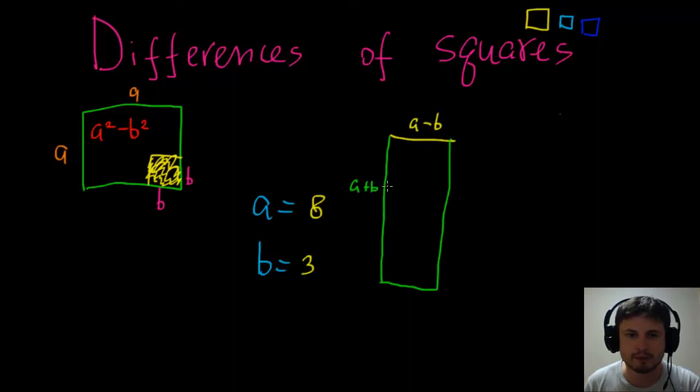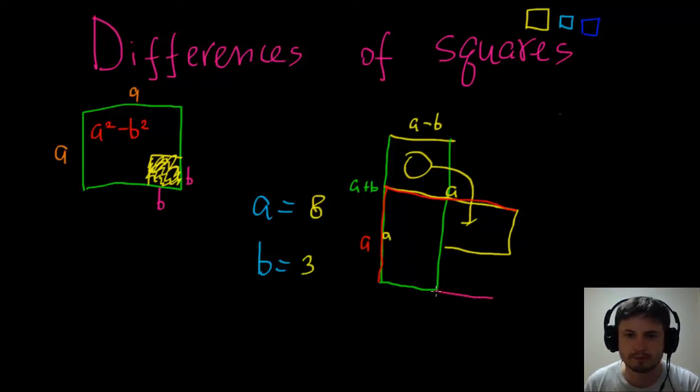Our second step is to measure A right here, so this should be just A, and to shift this onto this side. So this will be attached to this side like this, so that this is also going to become A. Basically, this and this will become A. And for the last step, we're going to measure this empty space and see what it equals. It should technically be equal to B squared. So let's try this again.